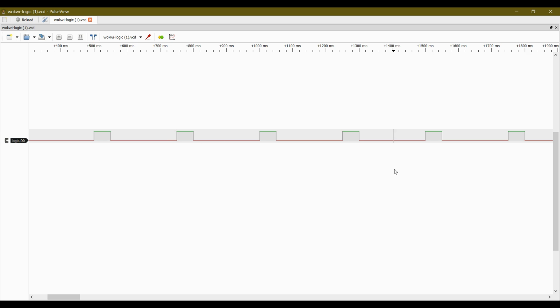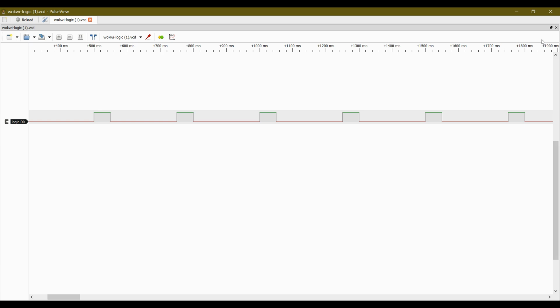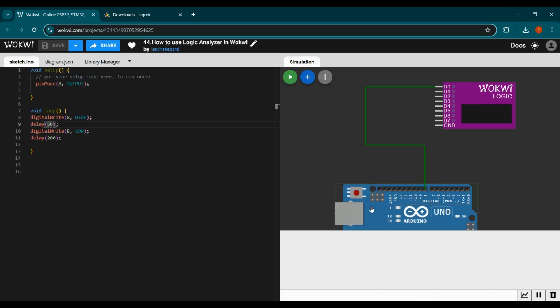So in this way you can view the pulses, the logic of the signal you want to check in your circuit while doing this simulation. So hopefully you have understood the complete process of using the logic analyzer.